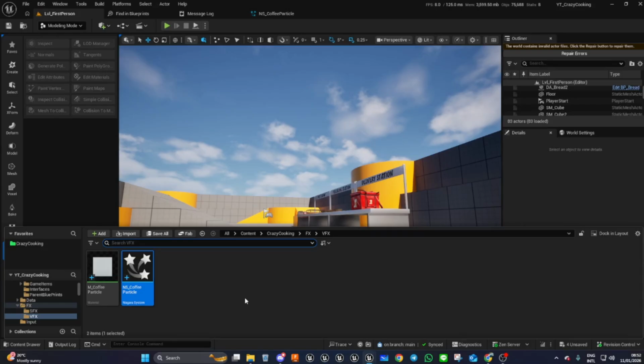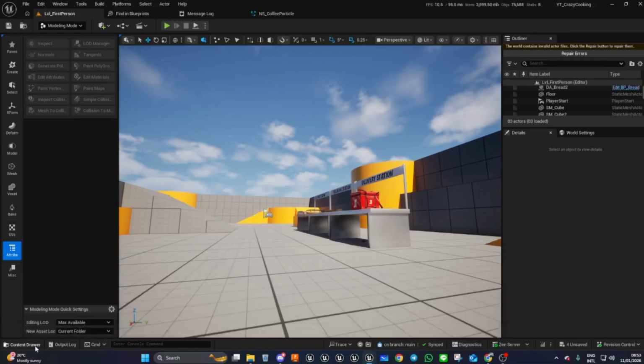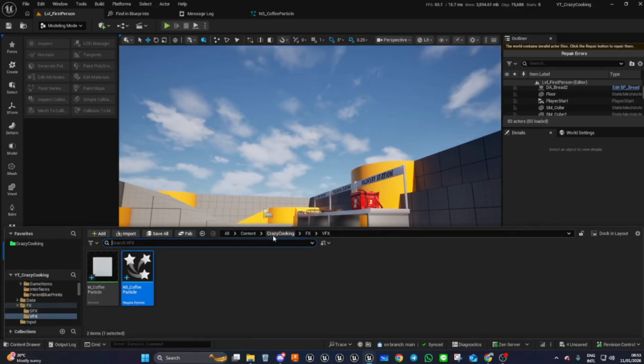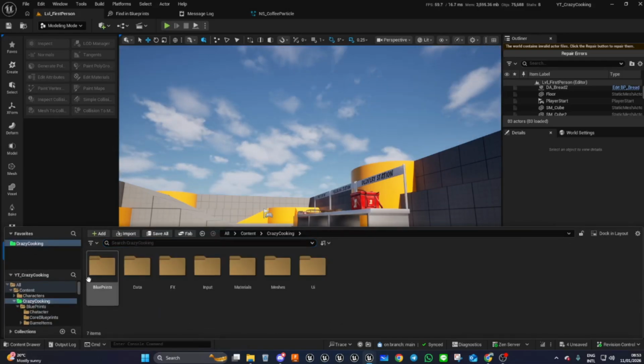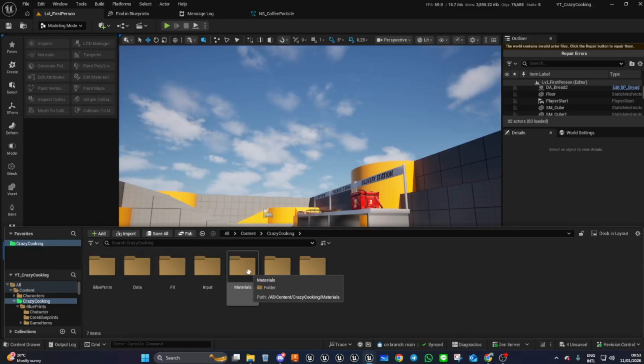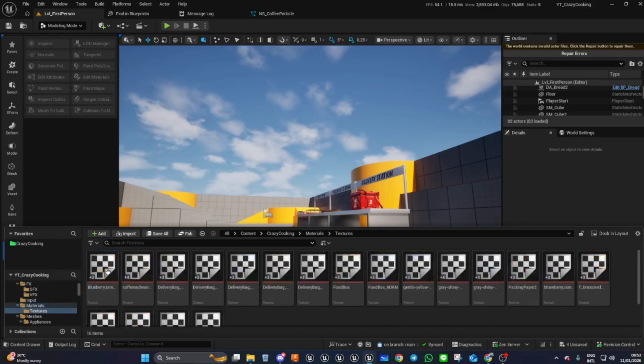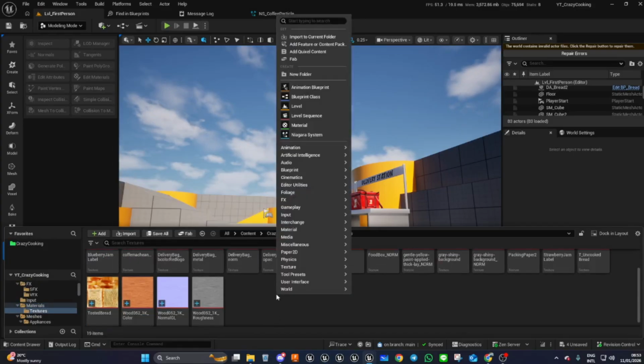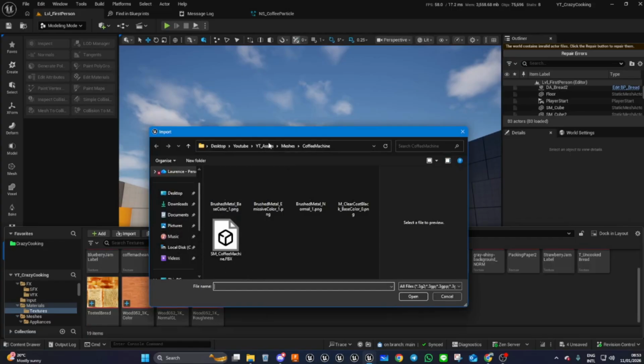Actually, I'm sorry, I'm just thinking. Actually, no, I'm going to continue because we do need to import some more assets. Okay, so let's go back to our blueprints, back to our materials folder first, our textures folder, and let's import some new textures.